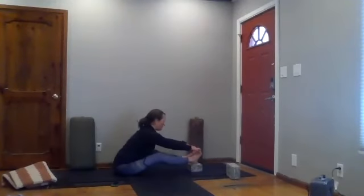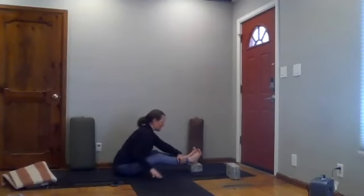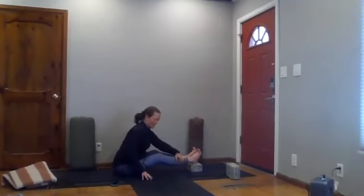And now wherever you are in your fold, whether that's with your feet in your hands or fingertips on the floor, you're going to reach across with your right hand to your left leg, left fingertips to the floor beside you. And again, that could be more upright here, but press down with your fingertips beside you and lift your sides. And now exhale, low ribs draw in to help you twist.